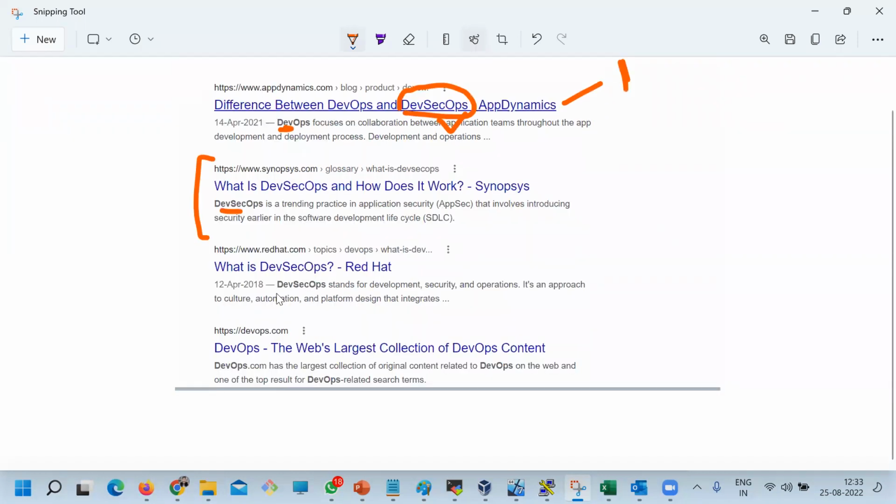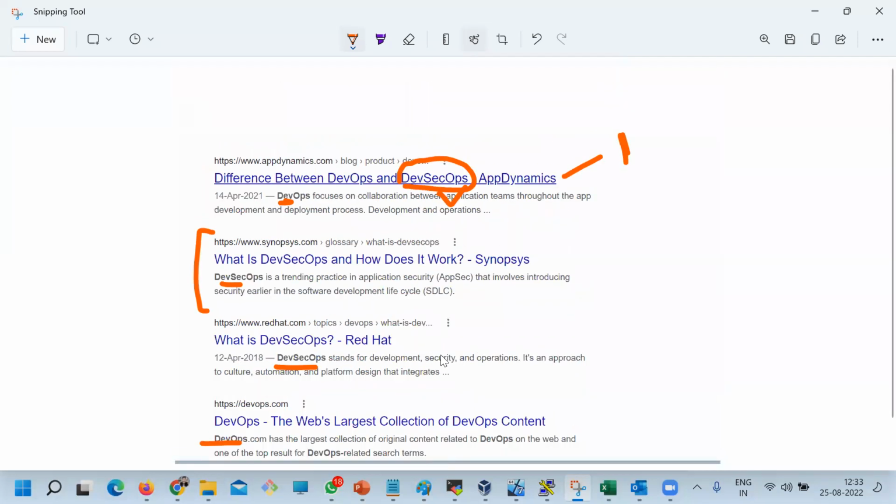If you see here, only DevOps, no DevSecOps. Now there are factors for how the Google search algorithm works. There are two things: whether the content is included, and ranking. So this is an exception where ranking for the DevOps keyword is there here, but this is not being read actually.